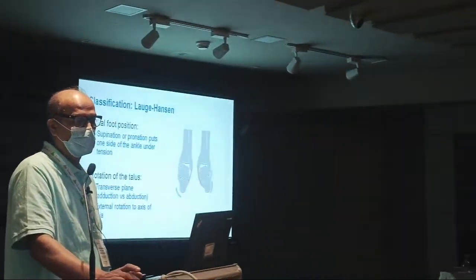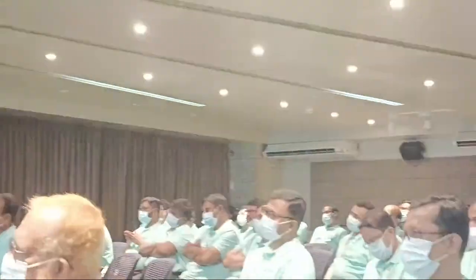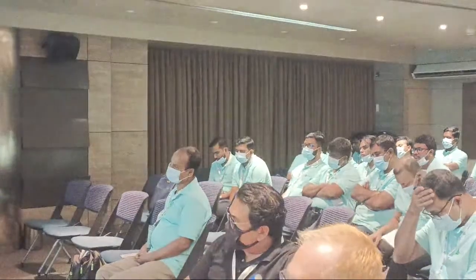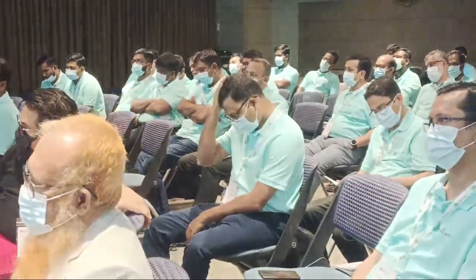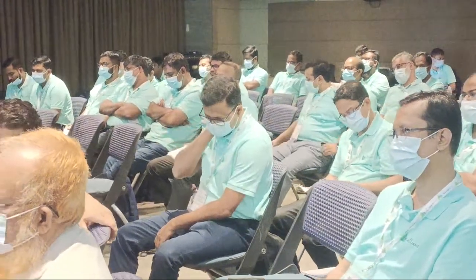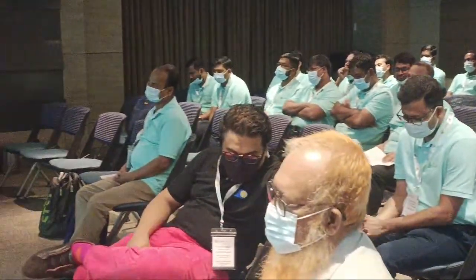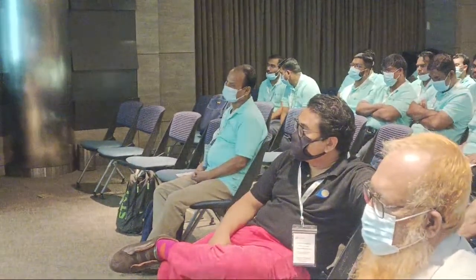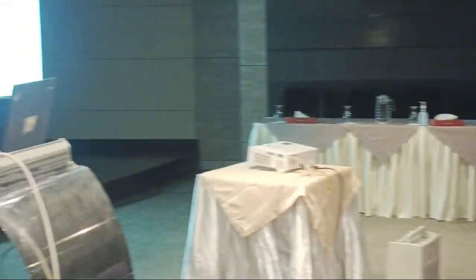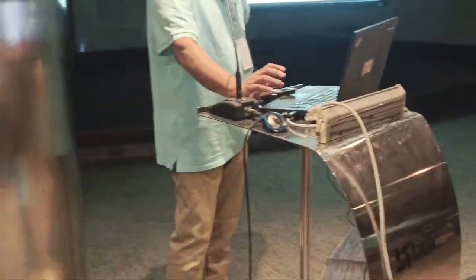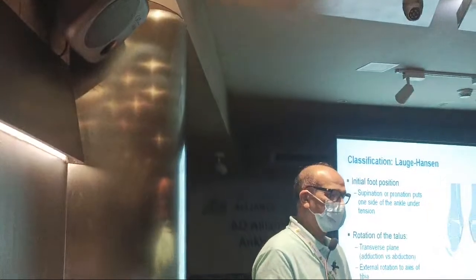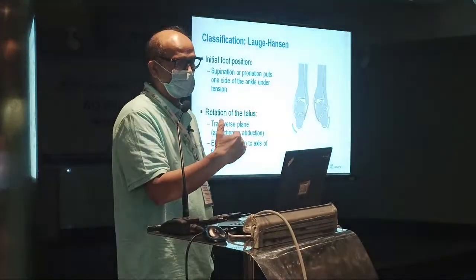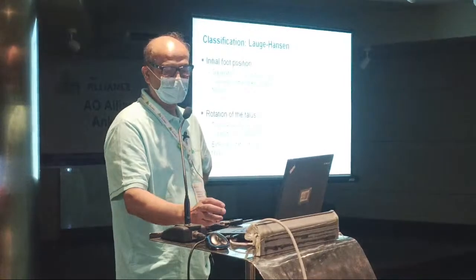In Lauge-Hansen, the position of the foot is important here: supination or pronation. Inversion and adduction combined is supination, and pronation is the other side. The ankle is in tension. The main thing is the rotation of the talus, how the talus is rotating. It rotates medially straight away, or it also rotates backward and then damages the other structures.